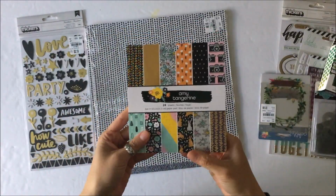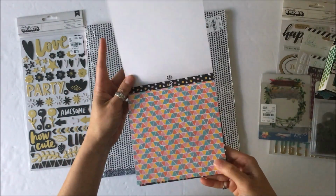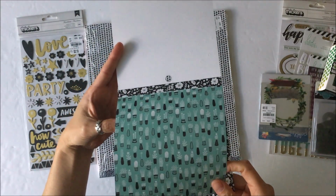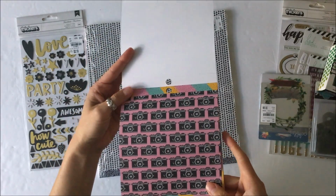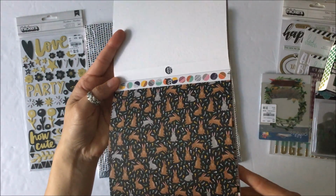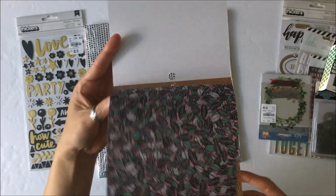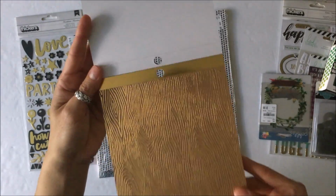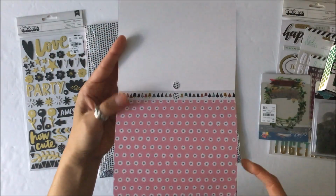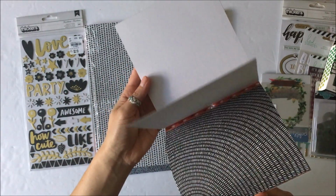I also got the 6x6 paper pad that goes with that Shine On collection. You can see the gold foil in that. Plants, black and white plants, cameras, and the gold foil in those diagonal stripes. The bunnies might be fun for Easter, to do a different Easter, but it does have the pastels, the stripes, leaves, and I love that gold foil wood grain pattern. Asymmetrical triangles, pink flowers or white flowers on pink, and then the trees with the gold foil, and then leaves.